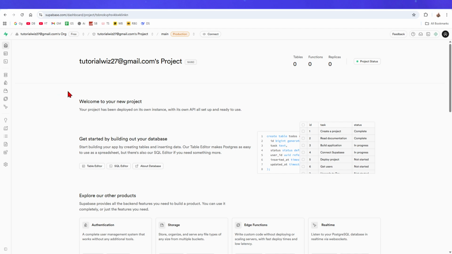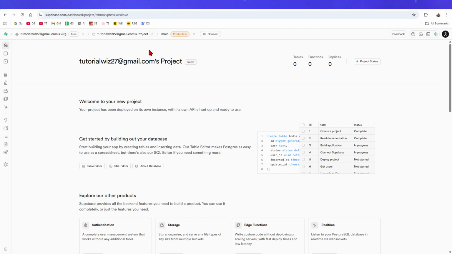Alright, first things first, we need to head on over to supabase.com and sign into our account. Then from there, go ahead and go to your dashboard. Now, once we're inside of our dashboard, we can go ahead and click onto our project. So you're probably going to have your name or your email address here. Just click the drop down menu and find the project you'd like to delete. So for this demonstration, I'm just going to use this one here.